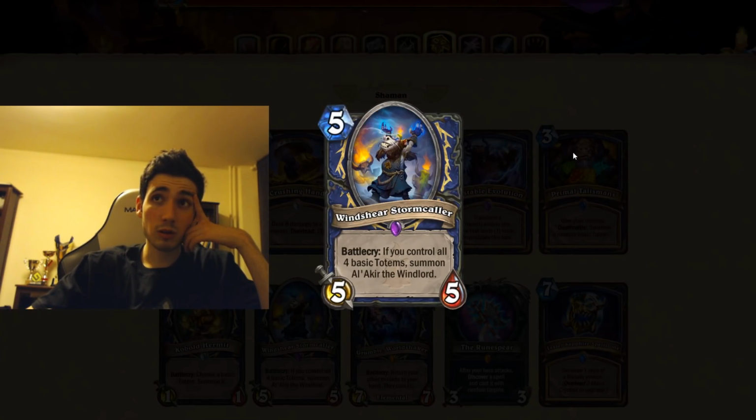Wind Shear Stormcaller, 5 mana 5/5. If you control all 4 basic totems, summon Al'Akir the Windlord. How consistently will you play this guy on 5? Never. So it won't see play because of that.